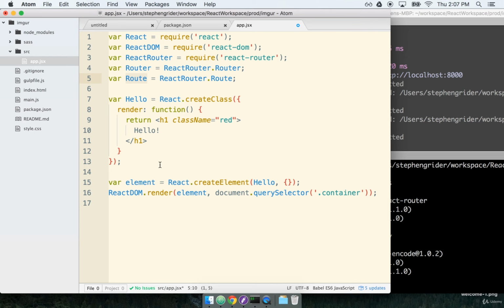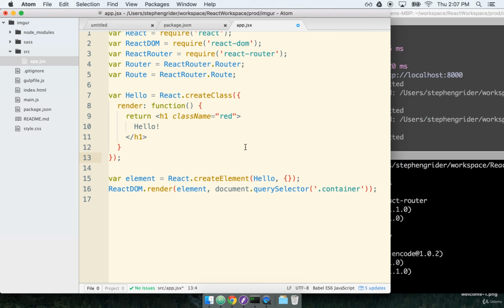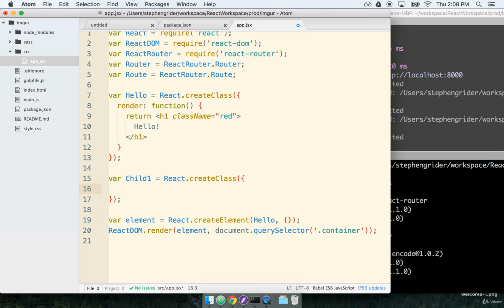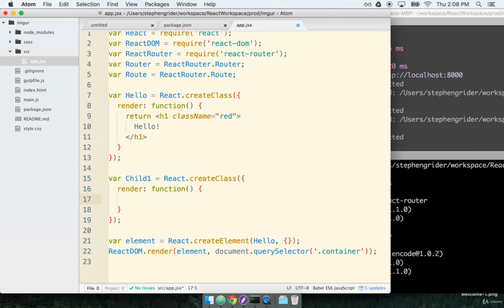We'll jump into the example here in just a second, and I think it'll start to make a little bit more sense. So we're going to define two child components here, two that we can just use to play around with React Router a little bit. These are just going to be temporary right now. We're going to delete them in a little bit. So first, we'll make var child1 React.createClass. And we're just going to define a simple render function where we will return h1, I'm child1.